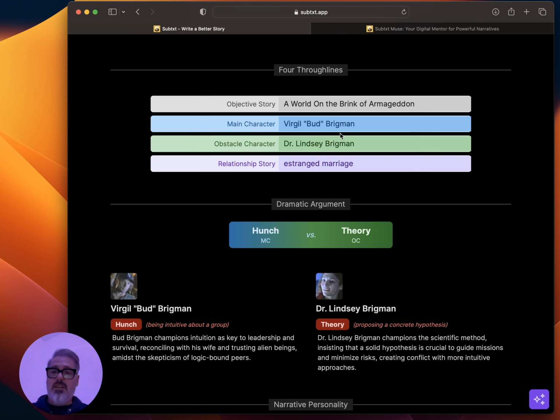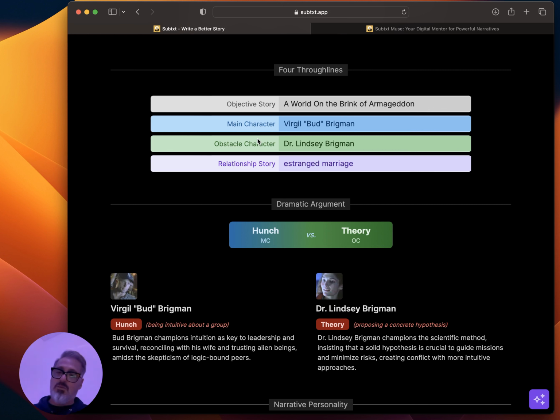And then the main character, Ed Harris, Bud, is the leader of the rig that's down there, and he's got to keep everything together. So that's his personal issues that he's dealing with. And then along comes Lindsay, who is very much a go-getter, just jumps into everything, and she's his obstacle character, which means she has a completely different way of resolving conflict that doesn't really gel with Bud. They both don't see eye to eye.